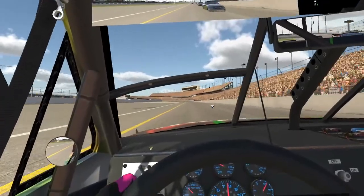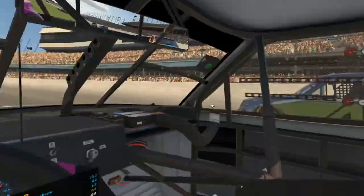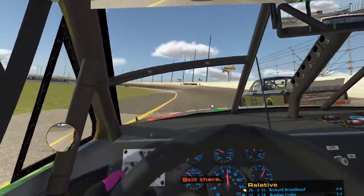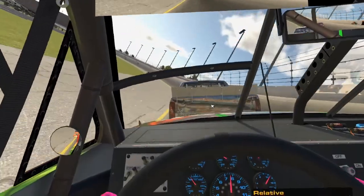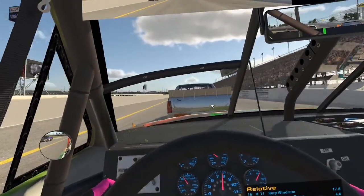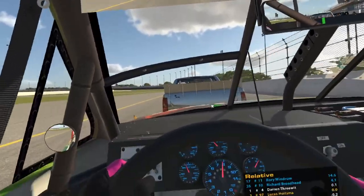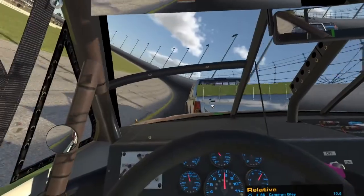This guy is just hanging out behind me — I think he's waiting for people. There he goes. Got that chrome outfit — look at that, beautiful. You can see my reflection. This guy was pushing us before — oh no, I think that guy got wrecked. Alright, we got chrome man in front of us. I'll try to make a move on him if I can, but I think I'm just gonna wait behind him and wait for the moment when the lap comes.